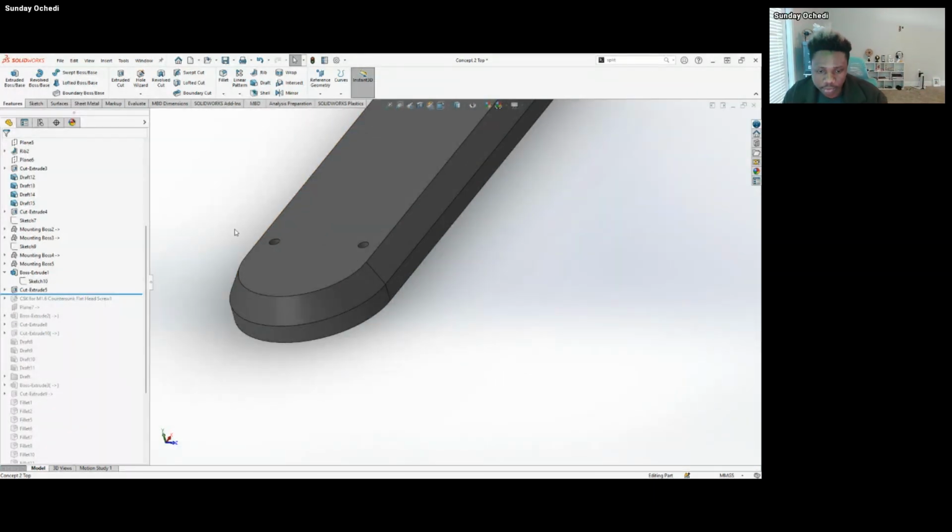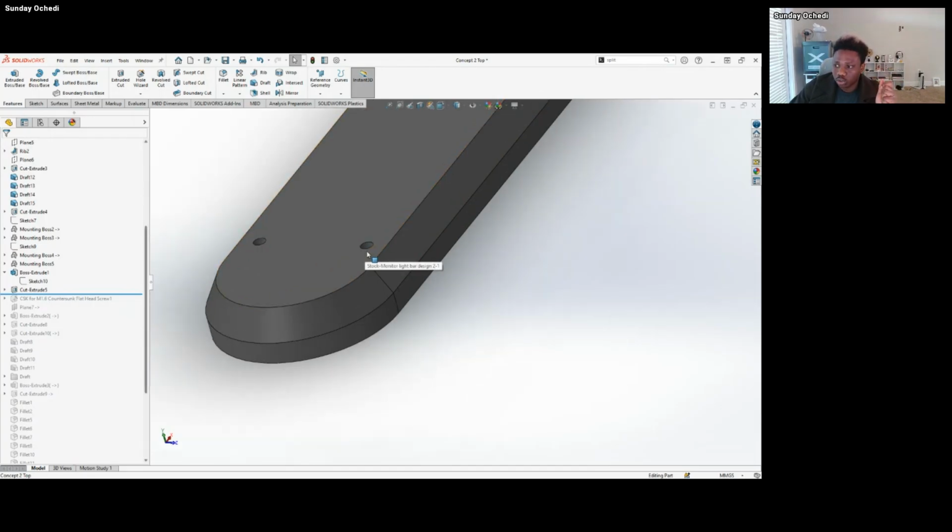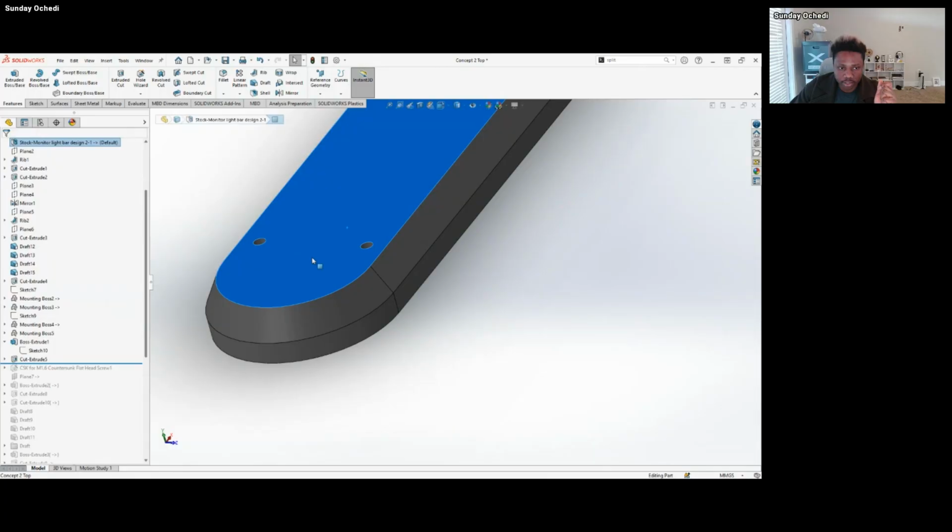But now you have to think about aesthetic as well. I don't want the screw to just be hanging out there. So I decide, okay, I want a particular type of screw, a countersunk screw, and I want it to be flushed with this surface. So the screw side should be on the same surface as this. I don't want it going out.